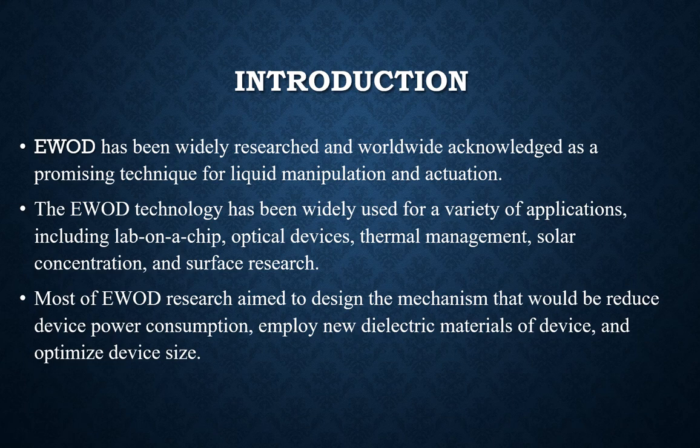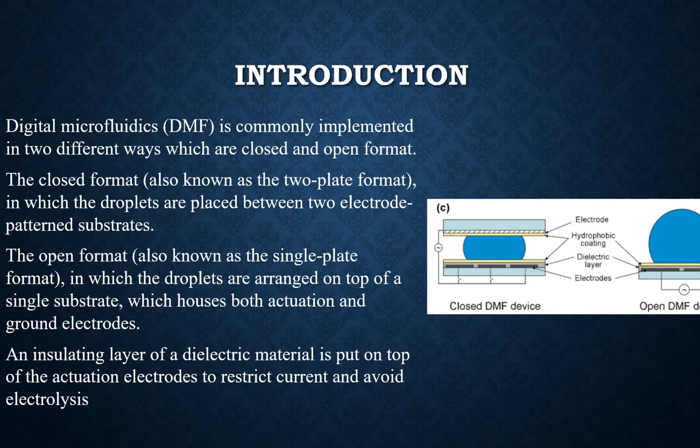and straightforward implementation. In addition, most of EWOD research aims to design mechanisms that will reduce device power consumption, employ new dielectric materials for the device, and optimize device size. However, various components with very inherent material qualities have distinct effects on the performance of an EWOD device.